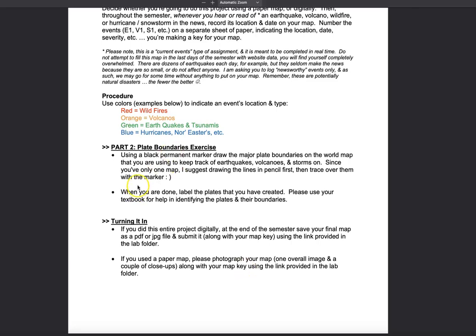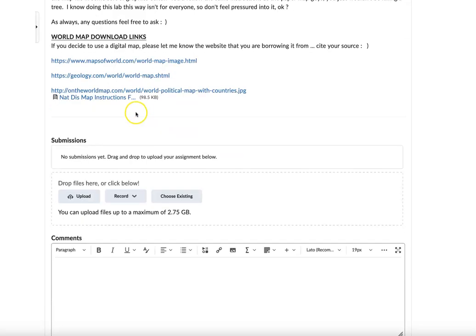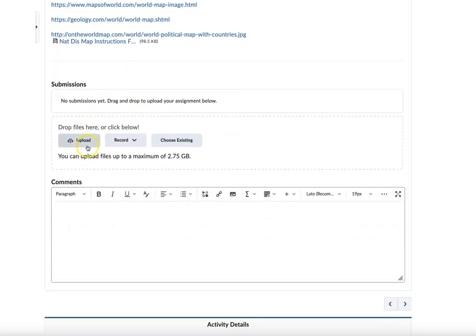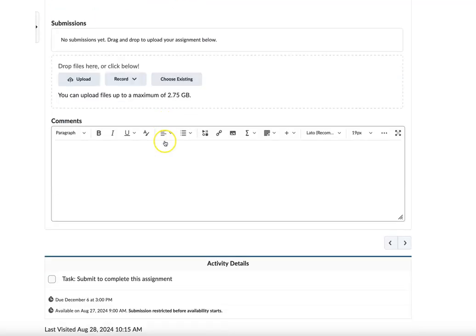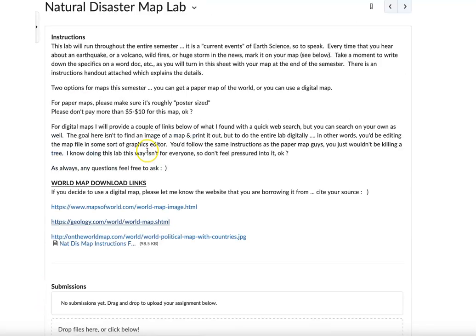That's your sheet of paper, and it has the date and so on of all the events. And down here is your turn-in link. You can submit as many attachments as you need to, and hit enter, upload, whatever. So there's that. And then again, there's a little checkbox there if you like that.